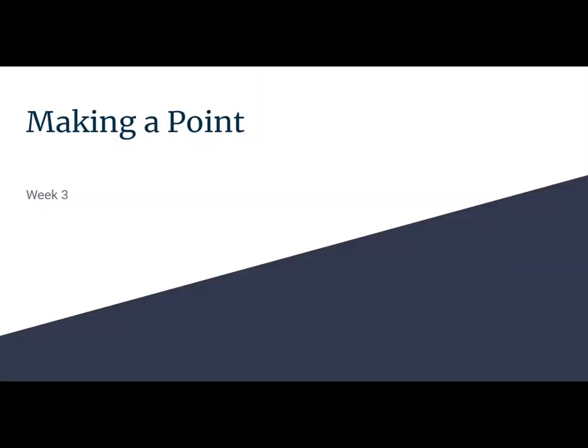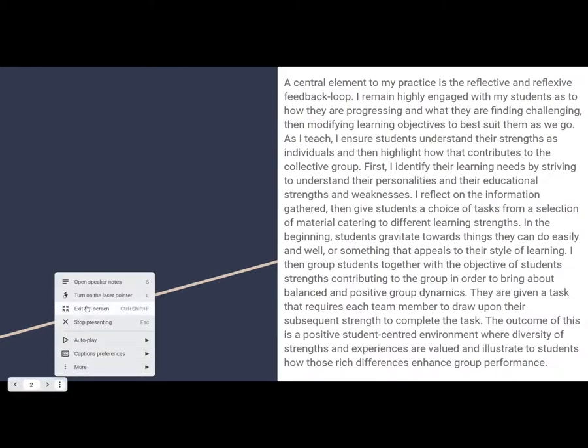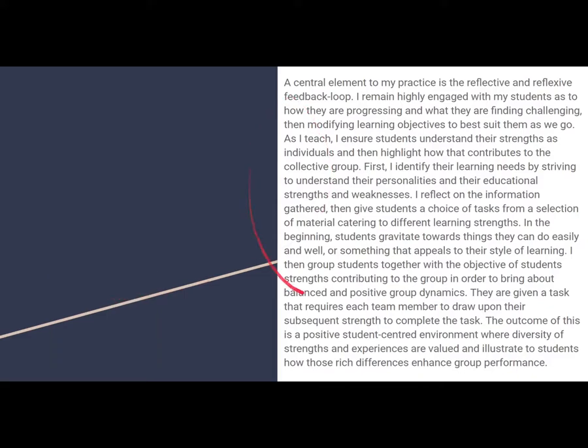Before we get into our main lecture of making a point, I want to give you an example, a real example from a couple of years ago now, of fluffy writing. If we look at the screen, you can see here, this is a summary. It's a teaching philosophy from someone who was applying for a job as a teacher. And you can see it's quite a lot of words. But let's take a look at it together and see what they're saying.